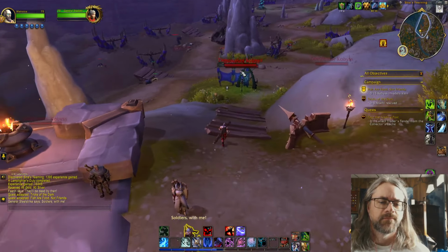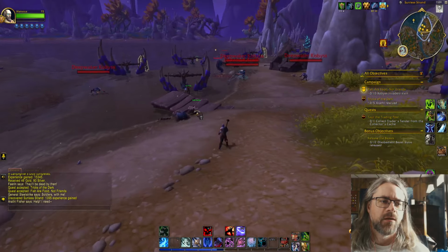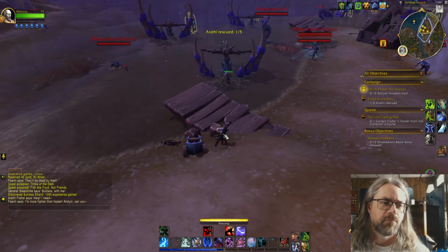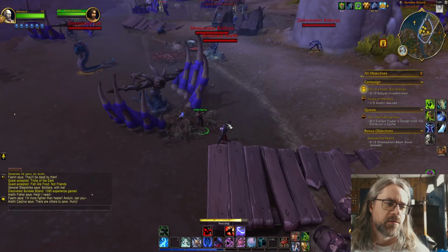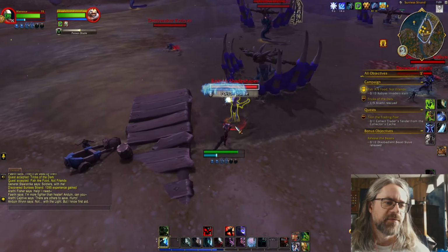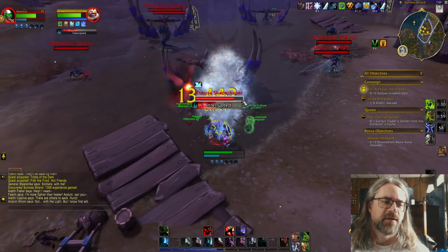More kill quests. Oh, and bonus objective. What are we doing? Clicking Arathi, you gotta rescue them. You need it. Whoa, what are these mobs? It's like a whole new mob type. I've never seen this mob type before. I can hit anything with that.